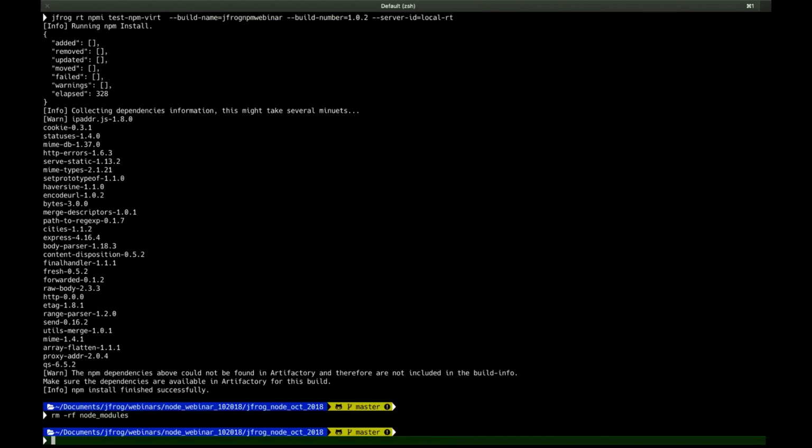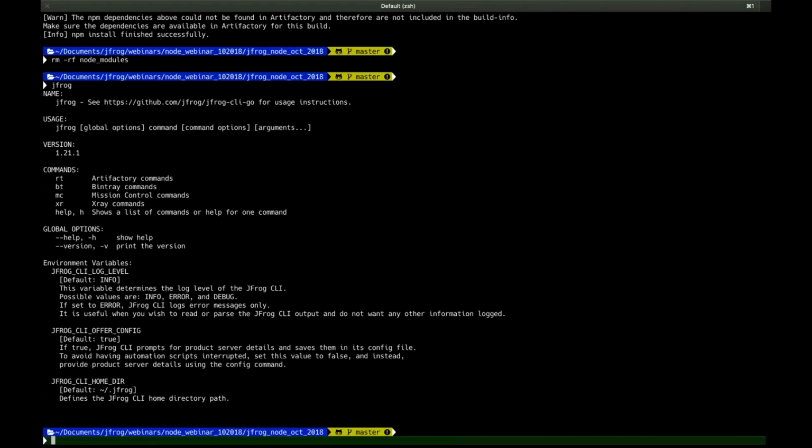And let's do this. First of all, I was able to use our JFrog CLI tool, and I want to start off by saying that. So our JFrog CLI, you can download. It's a way for you to interact with Artifactory, Bintray, Mission Control, Xray, all of our suite of products from the command line. If you feel more comfortable living in a shell, this is the perfect example for that.